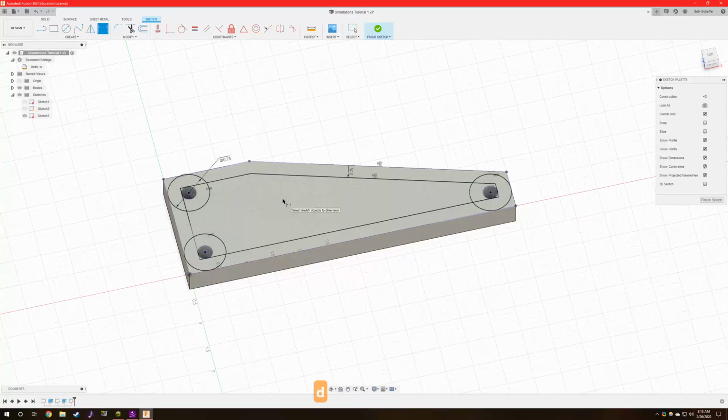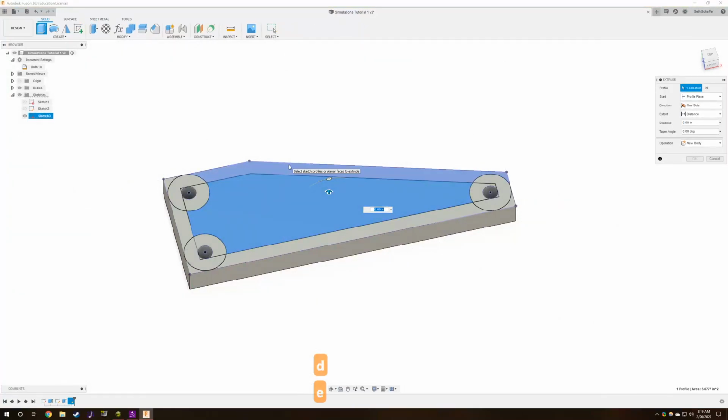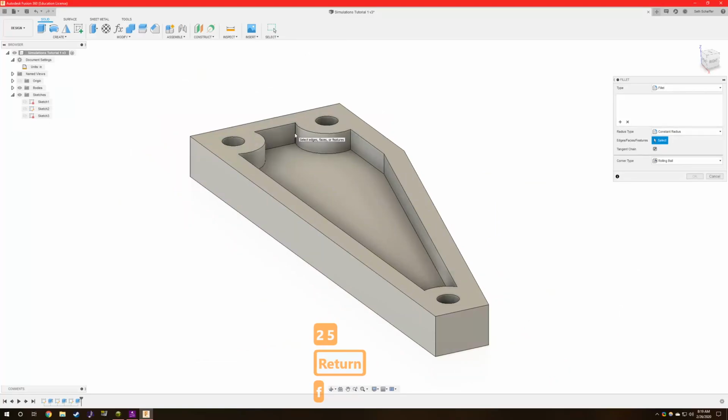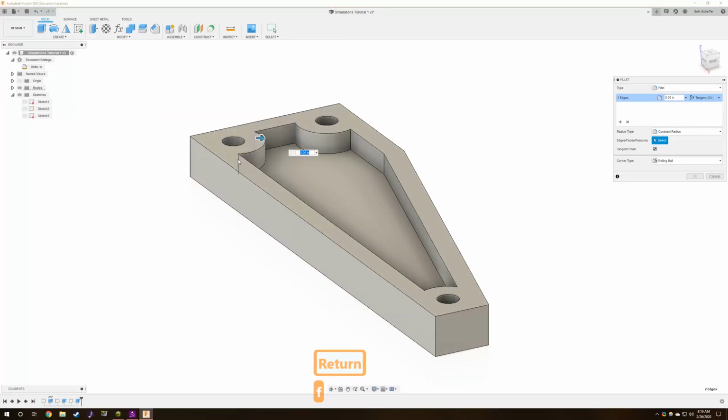So let's try that. Let's pocket out minus 0.25, and then because I would be milling this part to do those pockets, I'm going to add a bunch of large fillets because a tool radius needs to get into any sharp internal corners.